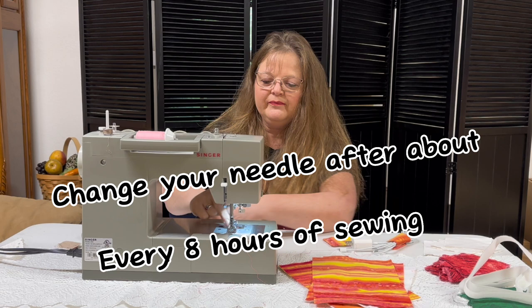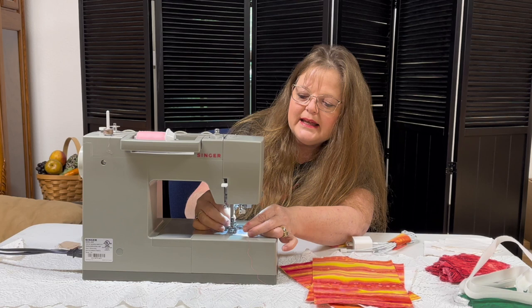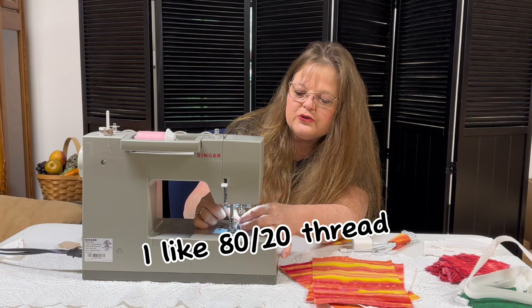And I do have 100% cotton in both the upper and the lower. That is definitely not necessary. You might want to try an 80-20 blend to give yourself a little more strength in the thread.